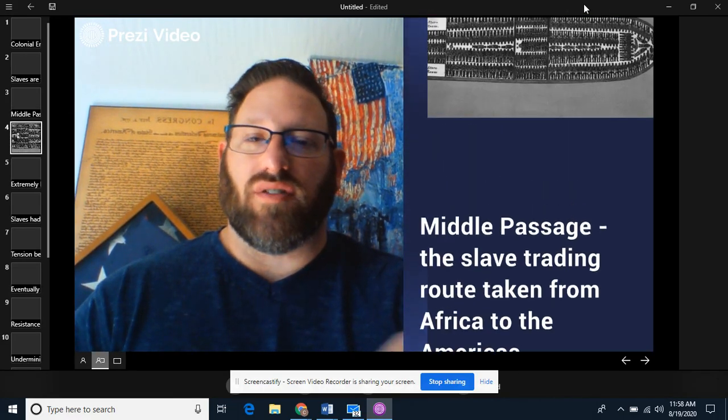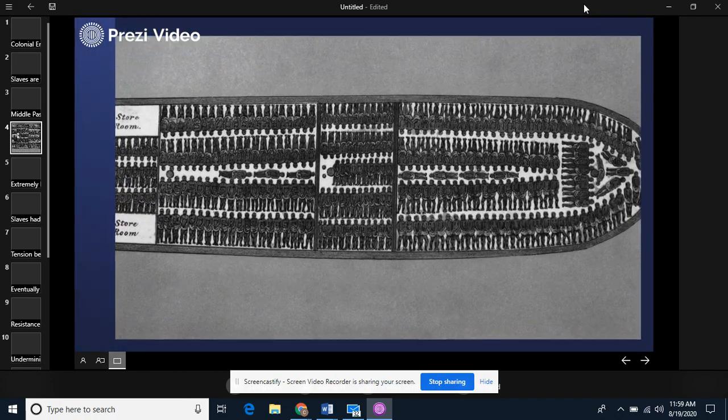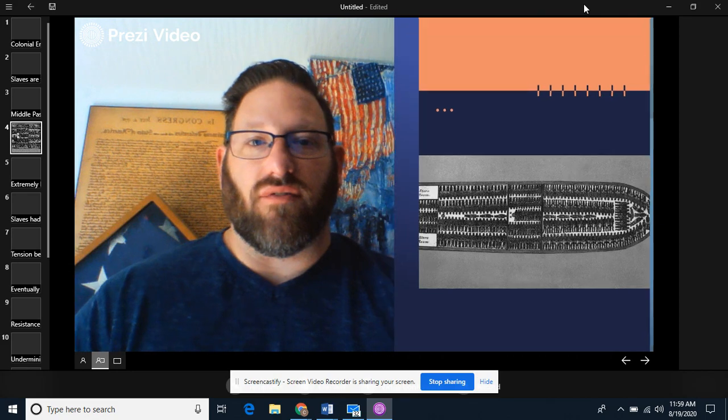The Middle Passage was absolutely brutal, and here we see an image of the way it would be situated, right below decks. This is very simply and crudely put, but it's accurate to say that they were human cargo. They were no better to these slave traders than cattle or any other livestock. And that's really a very unfortunate situation.